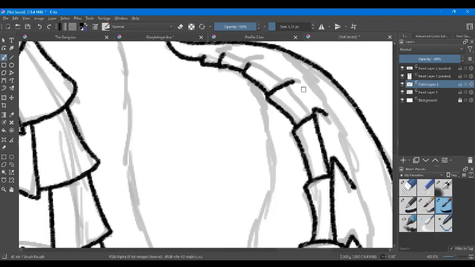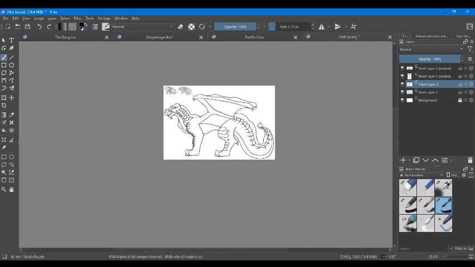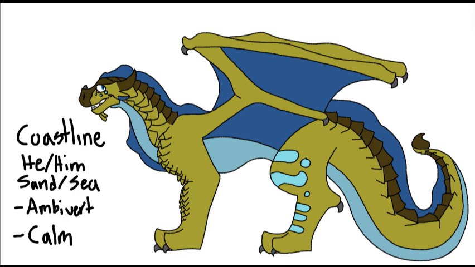And with that, we have our finished hybrid. This is Coastline. Coastline is a male, and he is a Sandwing Seawing hybrid. He's an ambivert, and he's a calm guy. He's the kind of person who, if you have a problem, he'll sit with you for hours on end listening to you talk about it, and will do anything to make you feel better.